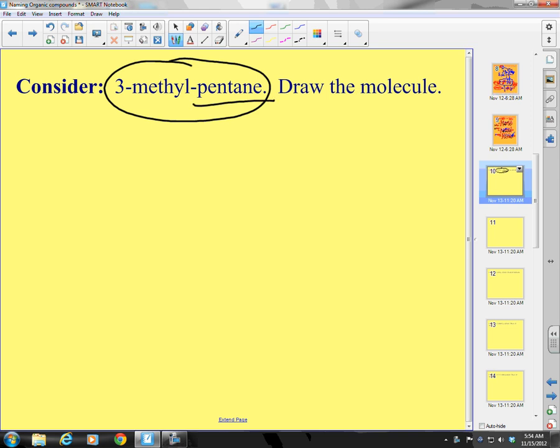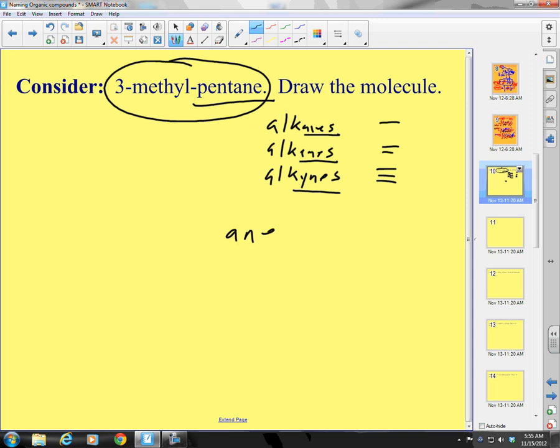Remember, last time we said there are 3 types of hydrocarbons that we had: alkanes and alkenes and alkynes, right? And we said that alkanes have all single bonds, alkenes have a double bond in there between the carbons, and alkynes have a triple bond in there. And we learned that when we name these that we have a suffix and a prefix. And the prefix tells me about the number of carbons, right?